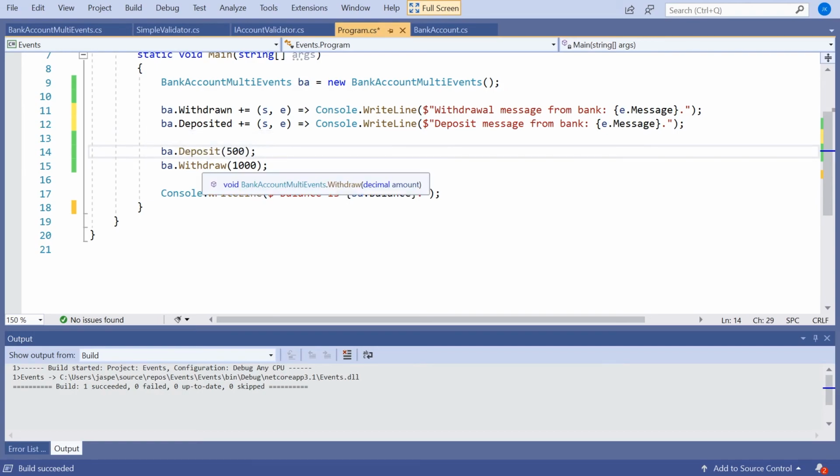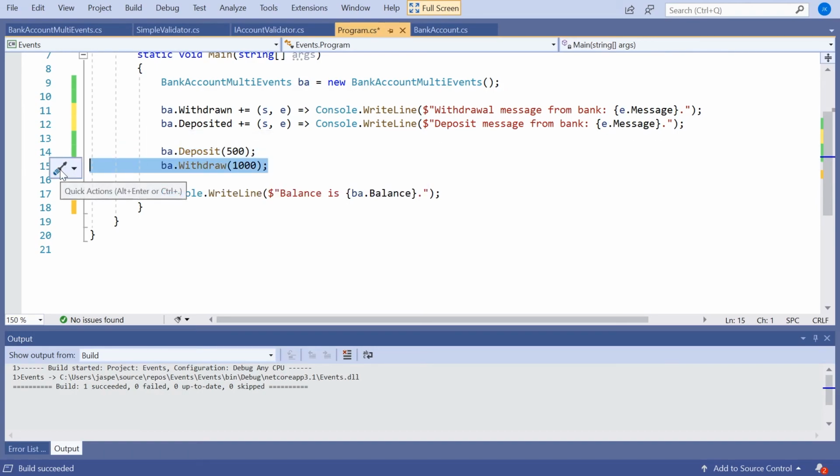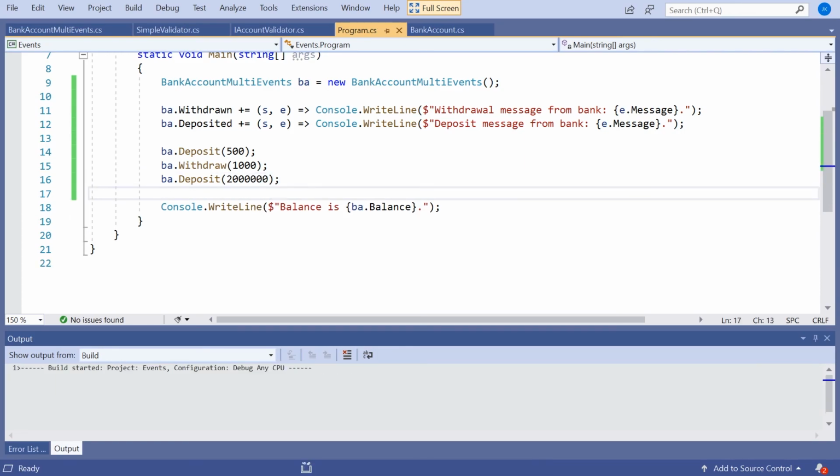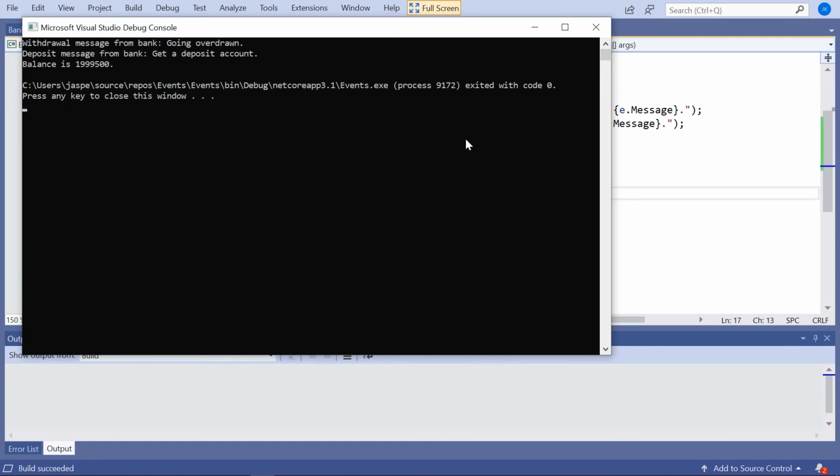And then, having made that withdrawal that takes us overdrawn, let's have a deposit that puts us over. And so now when we run that, we're seeing we're getting both the messages for the withdrawal and the deposit.